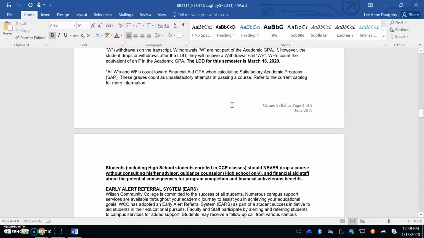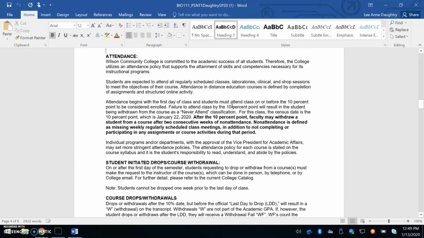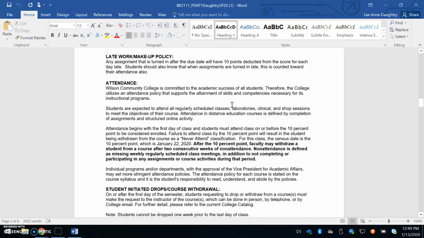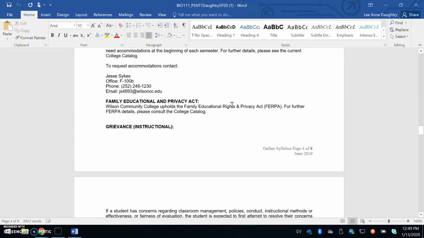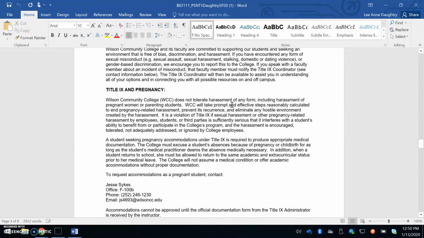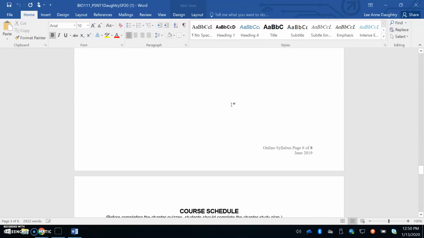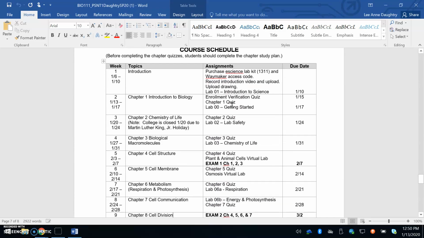And then the attendance part. Every week when you have something due, that counts as your attendance. If you don't turn it in on time, then you're counted absent. So it's real important to turn in your assignments on time, or else communicate with me about it. Because some of you are having to share lab kits, there may be a time when you need to talk to me about a due date, but you do need to communicate with me about it.